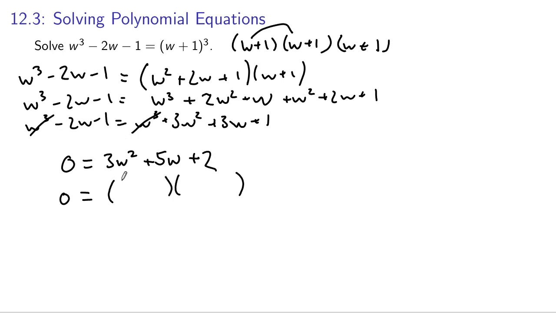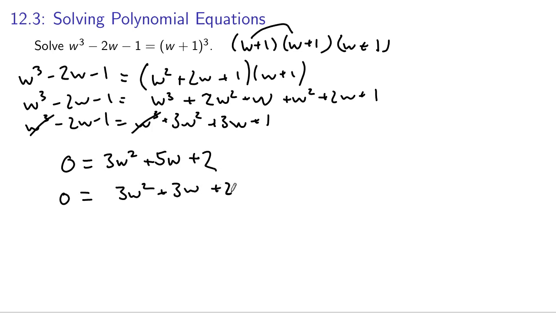So if it was 2 and 3, we would have... well, we have to think about this for a second. Hold on. So to factor, we had to go back and review factoring a little bit. So remember, the 2 and the 3 tell us how to break up this middle part to factor by grouping. So we can write it in either order. And let's erase the parentheses. That's not right yet.